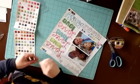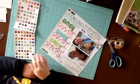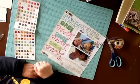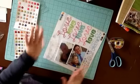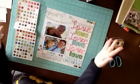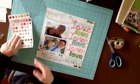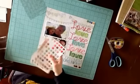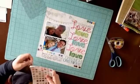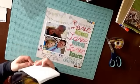Okay. Oh. I was going to write True Love, but I just wrote True. That's going to be fine. I was going to write True Love, but I think it's fine because there's 4, 4, and then there's 6 over here, so that's fine. These are going back into the bin. And wow, this has been a long video. So I think I'm going to call this done for purposes of the video.